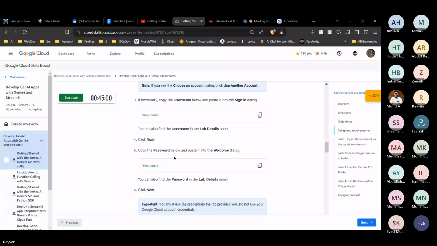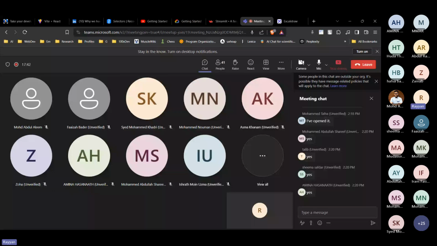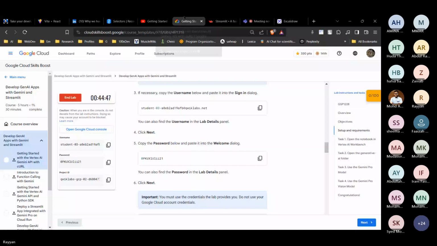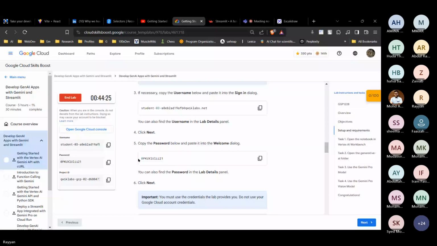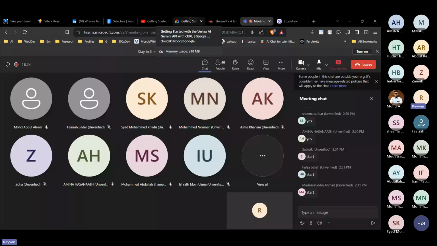Okay, so it seems like I lost pace. Anyways, we are starting the lab now, guys. If you're on this page, type in start so that we start this lab together. Okay, Satvik says start. Hafsa says start. So I'm assuming some of you are AFK, so let me move ahead. Okay, there are a few folks that are following along. I'll start this lab.